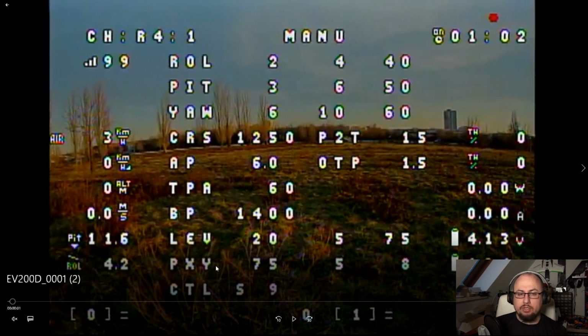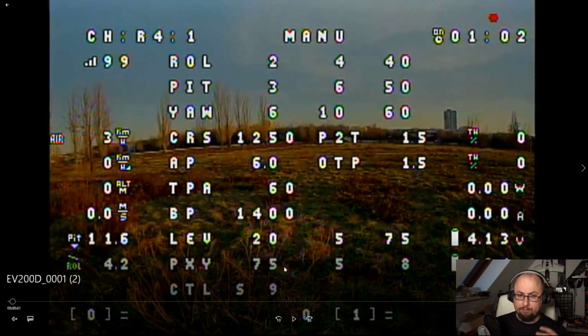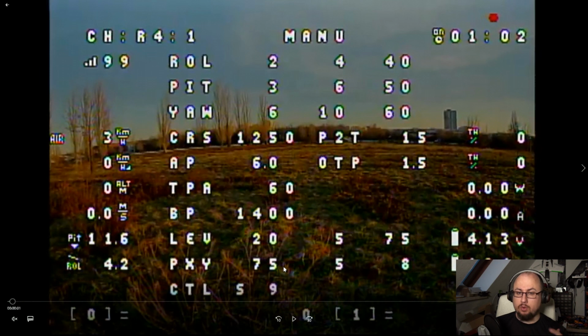And here we have the position XY PID controller, and with this one you can adjust how aggressively the plane will follow its path or will make turns in any navigation mode. That's really handy to have wider or closer radius of your turns if you are in a navigation mode like waypoints or in return to home.